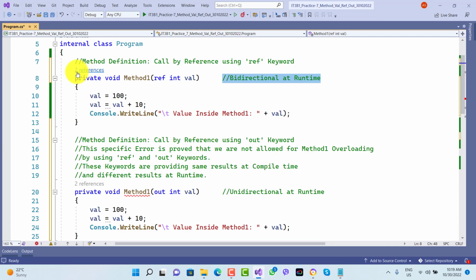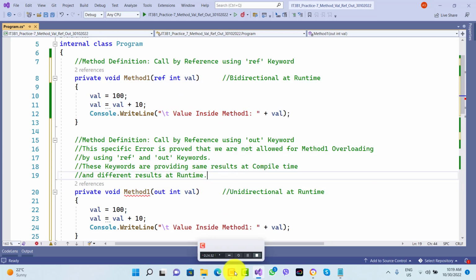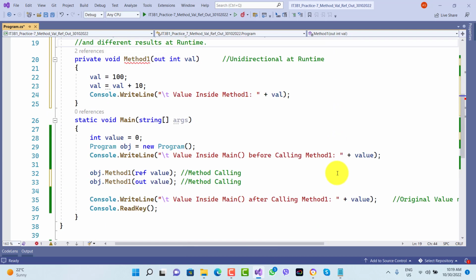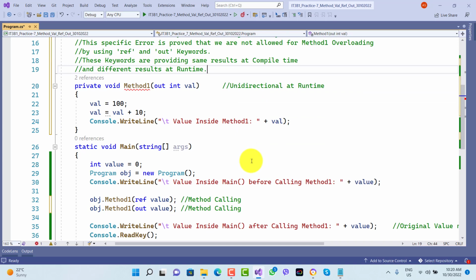That's why we are not allowed to overload this method. So all of you understand: call by value is unidirectional, the ref parameter is bidirectional, and the out parameter is unidirectional. And the out parameter is used to return multiple values as well.